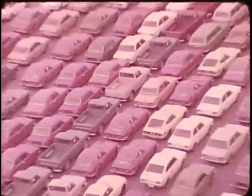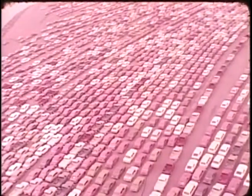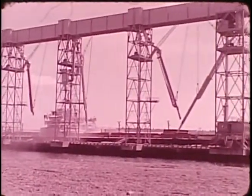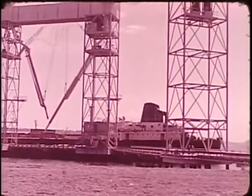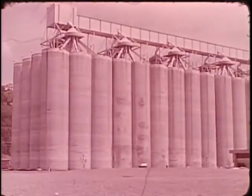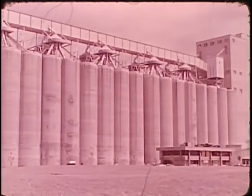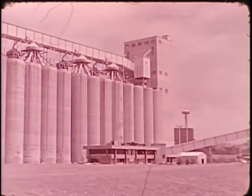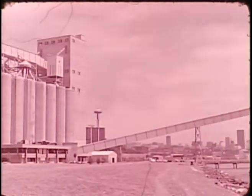Balance of trade with foreign countries means imports should equal exports. These autos have just arrived in Seattle by ship. Now the vessel is being loaded with hard spring wheat for the return trip to Japan. Just a few short years ago, the Japanese did not import wheat products from the United States, but now they buy 100 million bushels annually, plus great quantities from Australia and Canada.